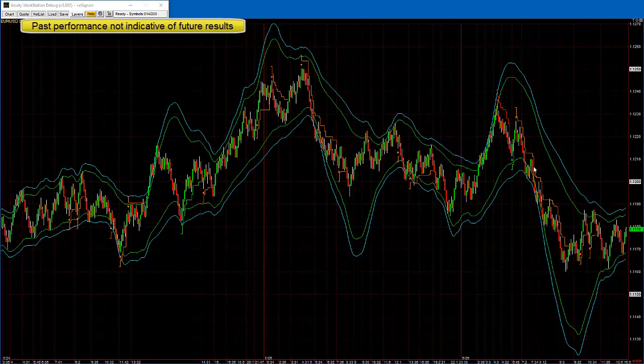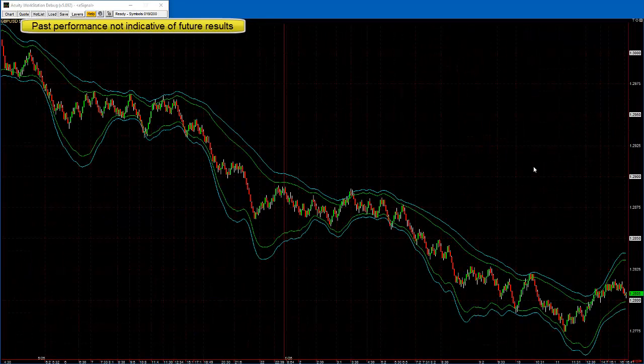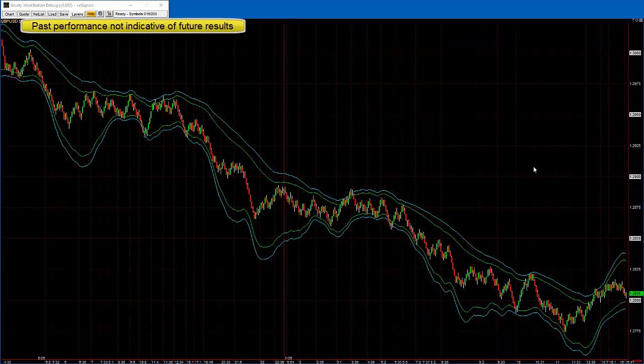So let's look at some of the other currencies and just showcase how the signals look. And notice, like I said before, when you get a trend and it hits these upper bands, they're very high probability. So this one right here I would have taken, even though it's a little bit higher probability. This one's right near that upper band. I would have taken that. Good for 25, 30 pips.